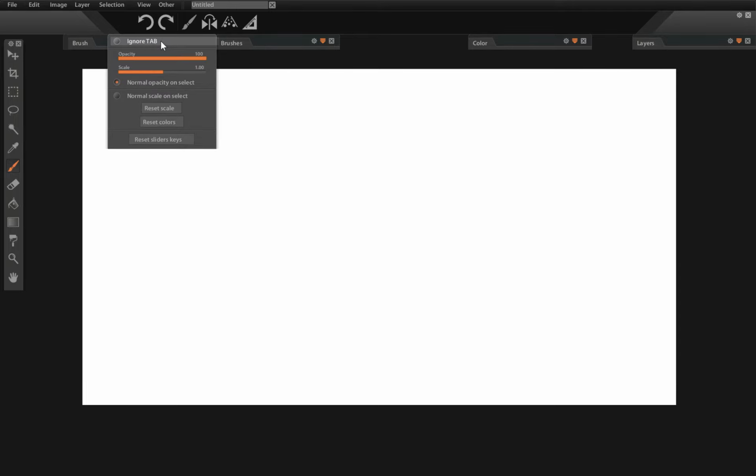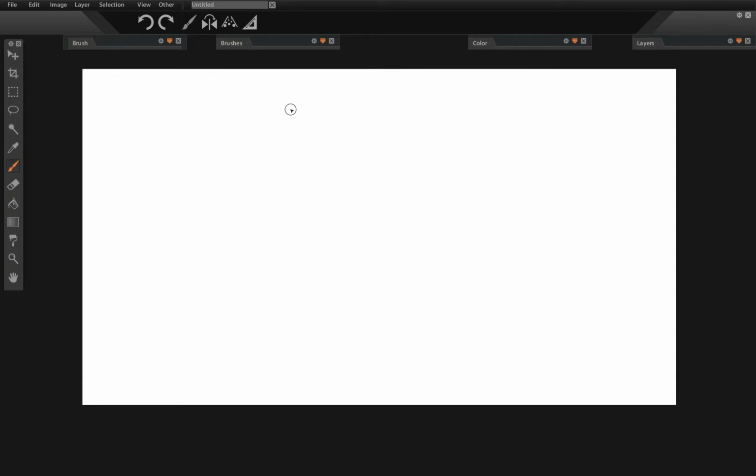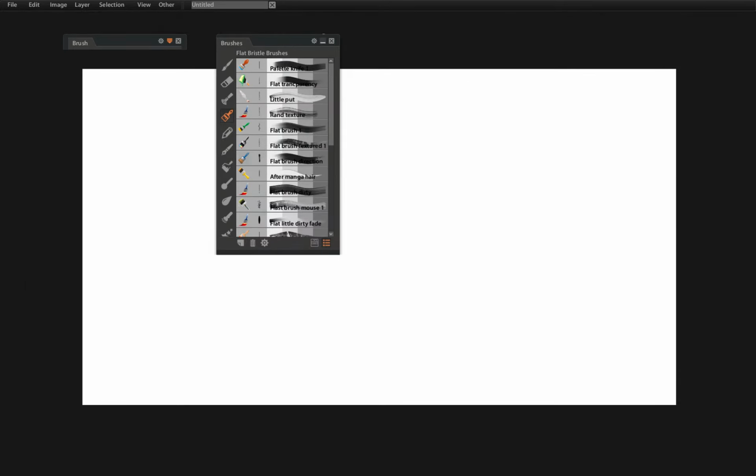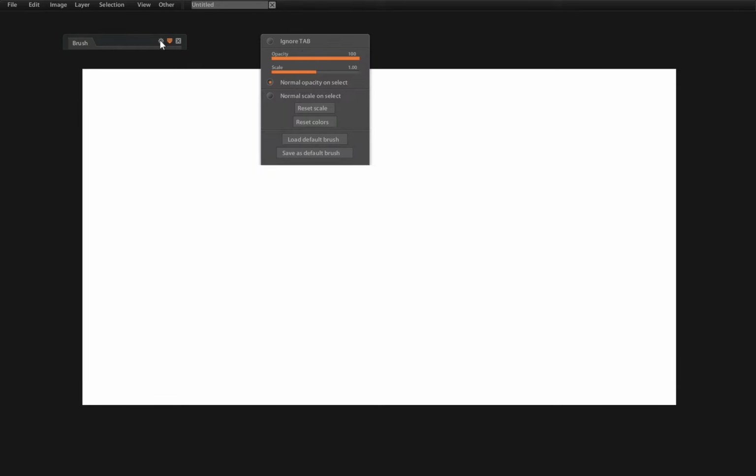The complete interface can be customized. So what that means is, you see here, there's a small gearbox. When we click it, we get this menu. Ignore tab. That means if we activate it, and then we press tab, we hide the complete interface. But because this one ignores the tab key or the switch to hide the interface, it remains quite useful. For example, if we do this as well, and you have your most needed tools, you can focus more on drawing. To turn this off, we simply turn this off.